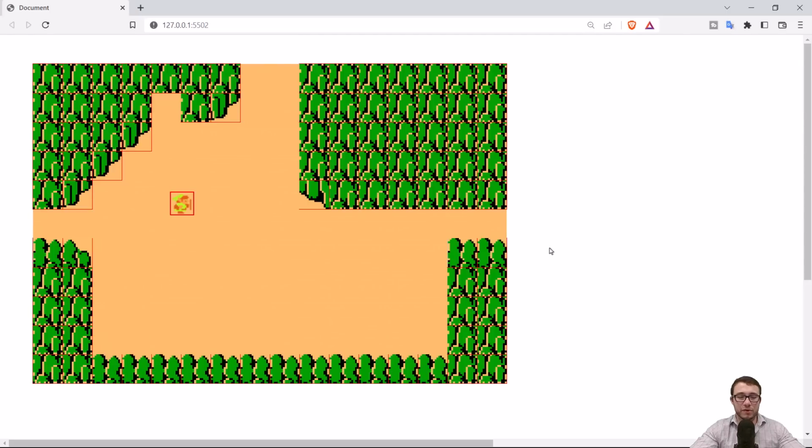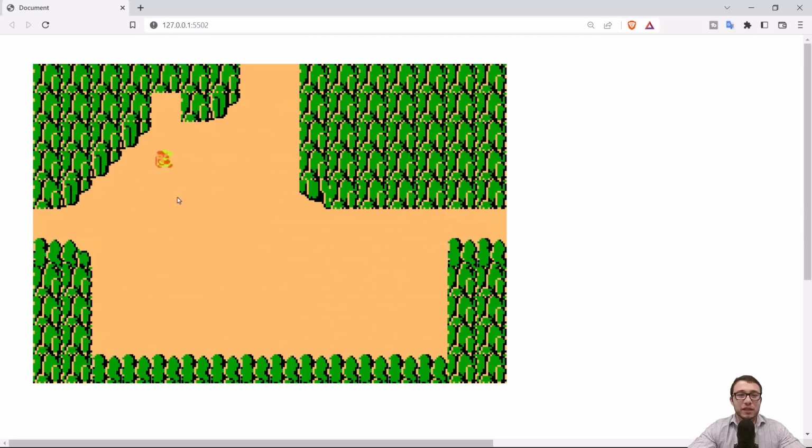So now that we have the debug system working, I want to focus next on our transition system, our transition component, and how we're going to make this all work. Now, in the spirit of the game, the next screen that I would like to code out is the shop or the cave that Link runs into in the very beginning.